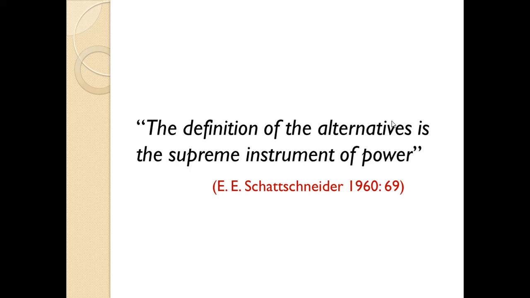But of course, the definition of the alternatives is the supreme instrument of power. So in that case, the social construction of problems, and how alternatives are framed and presented, is an instrument of power that particular groups of actors would use as leverage to influence particular definitions of solutions or problems for policy making.